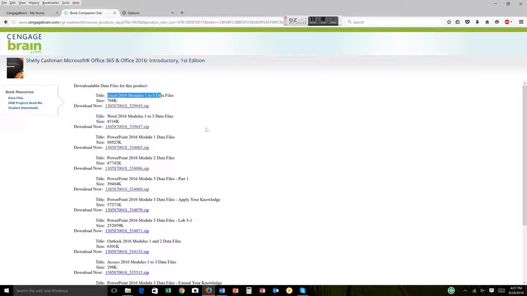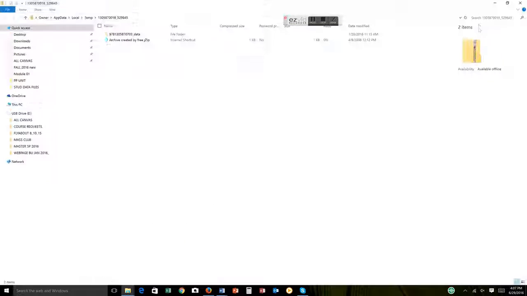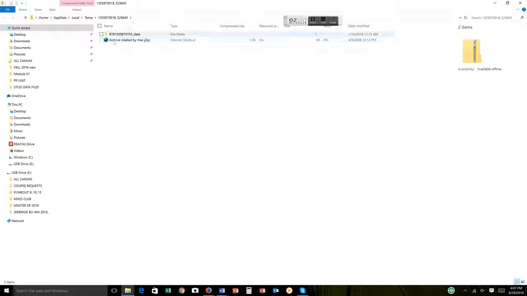So to download it, let's double click where it says zip file. Click OK, and notice it downloaded it. Now it put the data files up here where it says data. 978 data. So click on that file folder and double click on it. Click, click, and it opens up. And it shows here are the Excel files. So click on that square there and right click and choose Copy.